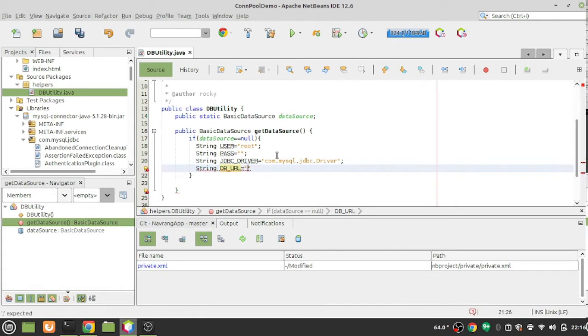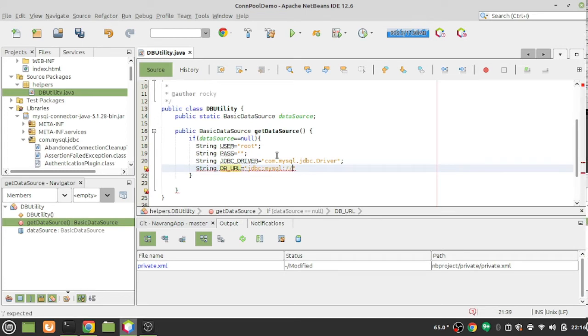Defining the database URL is basically like the protocol URLs that we use, different types of protocol URLs like HTTP, FTP, Telnet and so on. First is the protocol name, jdbc: then the database name. It is a bridge, so you have to define it this way: jdbc:mysql:// and then the host name.